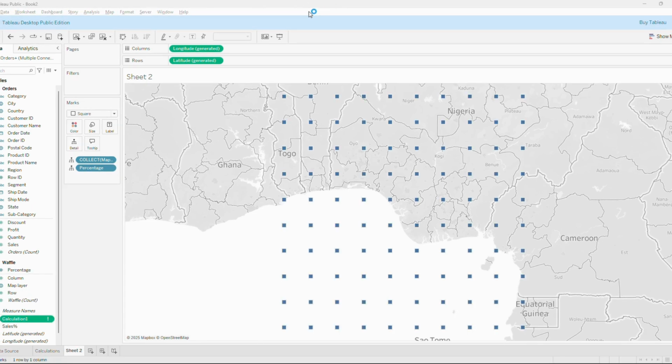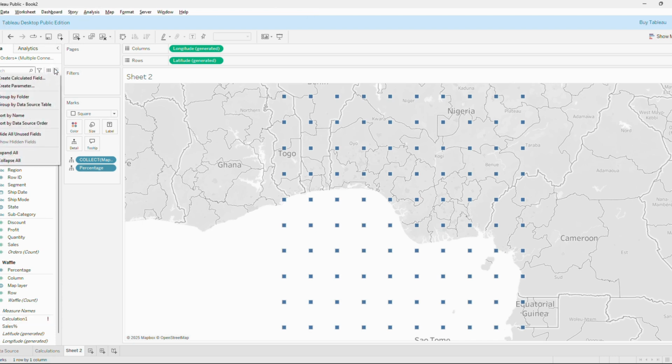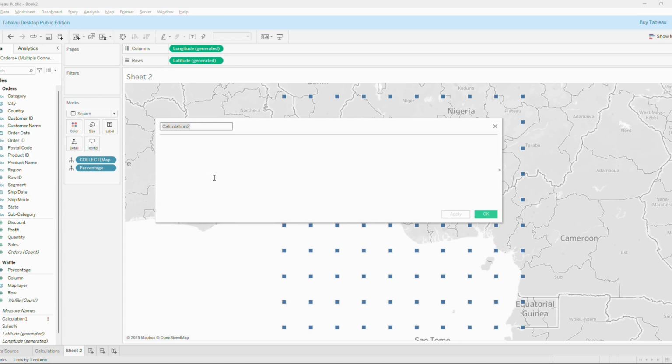Now, let's create a calculated field to compare the sales percentage with the grid percentage. This will determine whether a square should be filled or left empty. Let's call it field color.